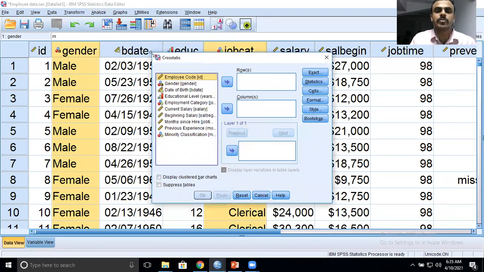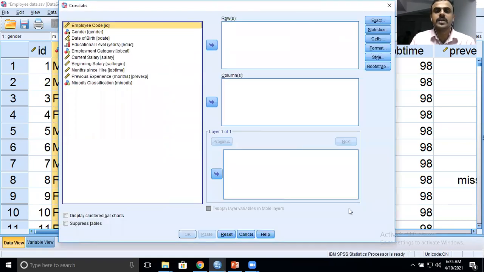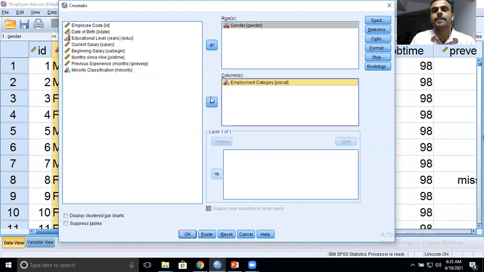Once you click on cross tabulation, a new window opens up, a new window fires. You have the row here and the column. Please click on the variable gender, enter it into the box below rows. You can just click on the variable job category. Please push it inside the box for columns, correct? I have got a row variable and I've got a column variable here. These are the two variables, and I'm interested in finding out the relationship between these two variables.